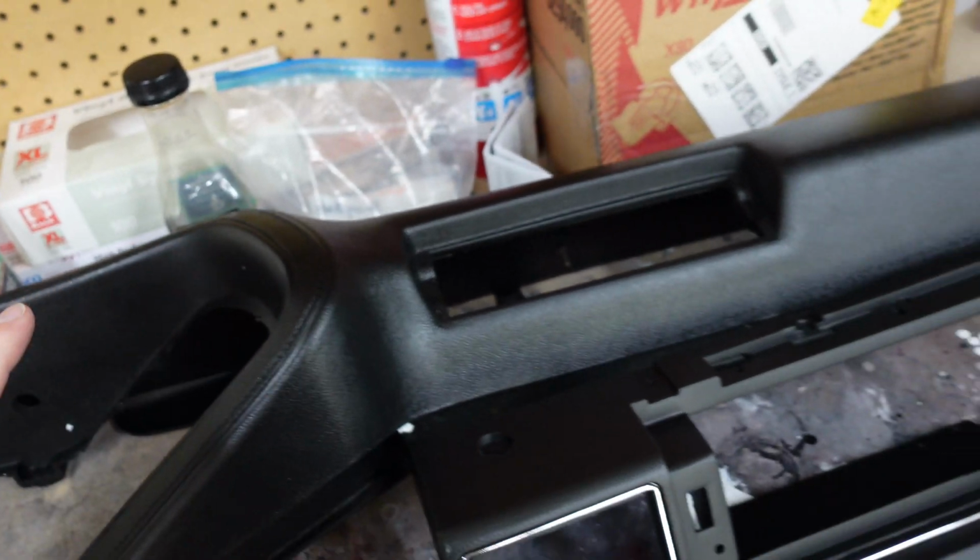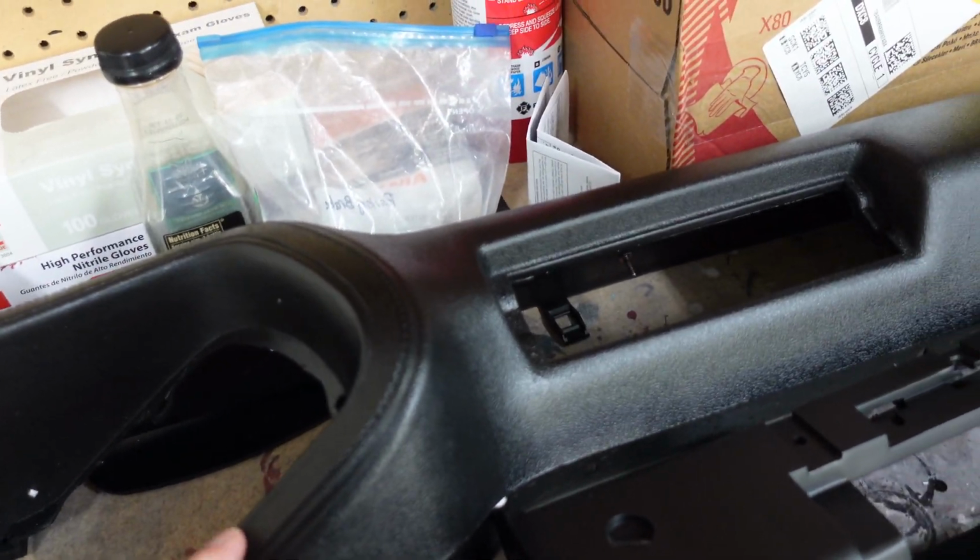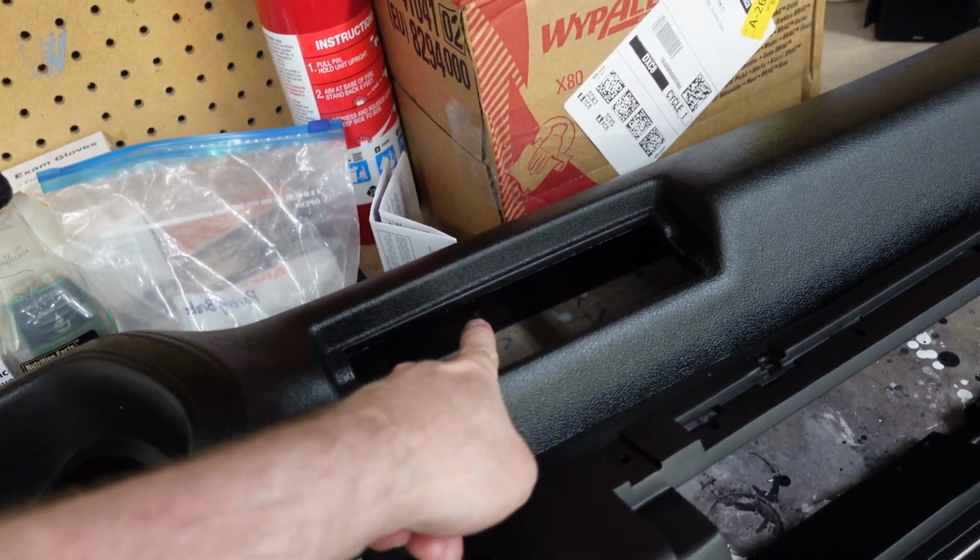They don't sell like a complete kit with all the bolts and everything, which is kind of annoying. So the only thing they really offer is the clip kit for it.